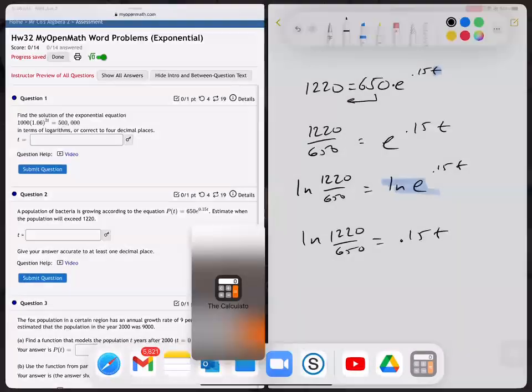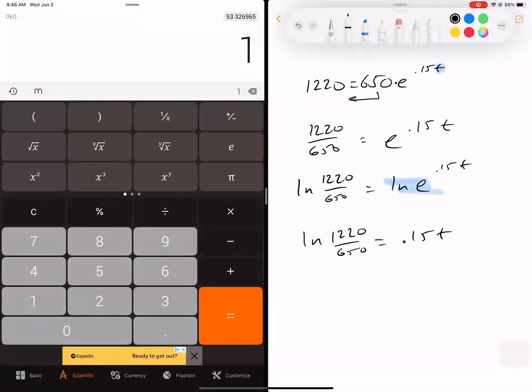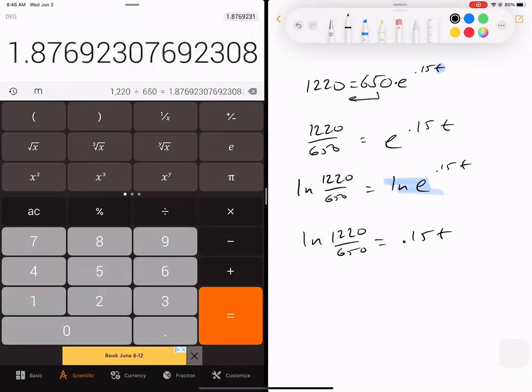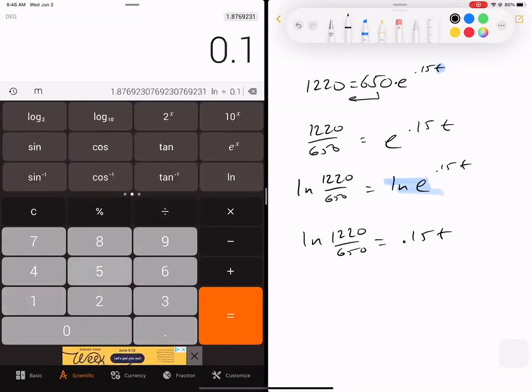So once you do this a couple of times, it actually becomes pretty mechanical. It's the same stuff every single time. So on the SAT, when you see problems like that, you don't have to freak out. It's like, oh, okay, I've done this before. We're going to natural log this. Why do we use natural log? Because we had our exponential e. And then we're going to divide this by 0.15.